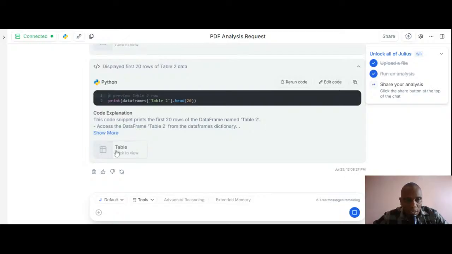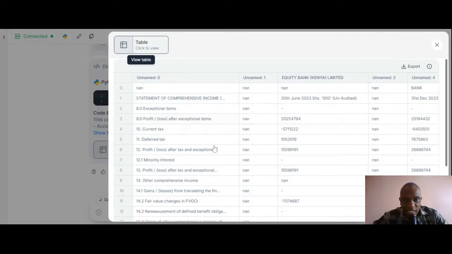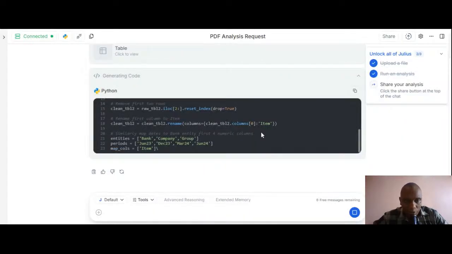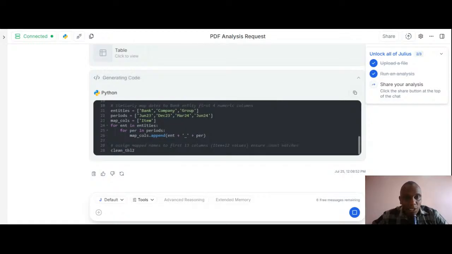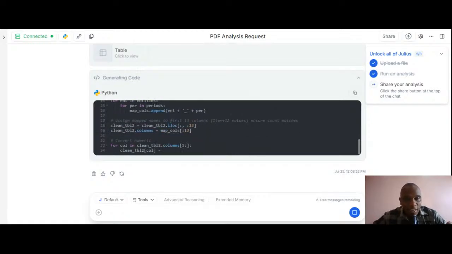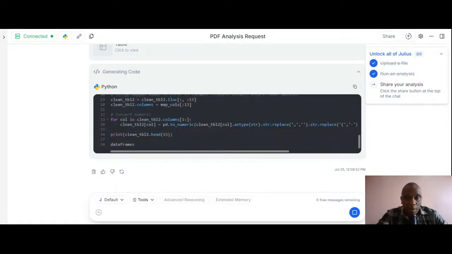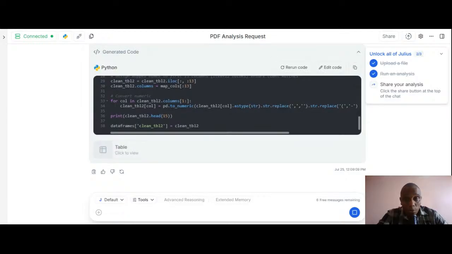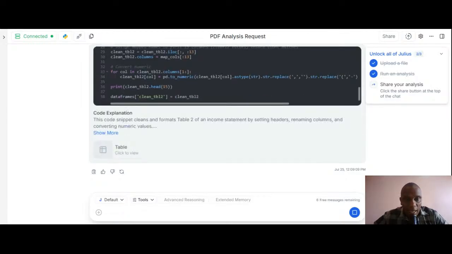So there's a table here. I can see, so this is a statement, the table on some of those things that I have asked it to do. So let me see what it is going to get for me. Remember I said that it uses Python, so you can see the Python coding. Remember you can export this coding and put it in a given language, and learn it, and it will give you the information.